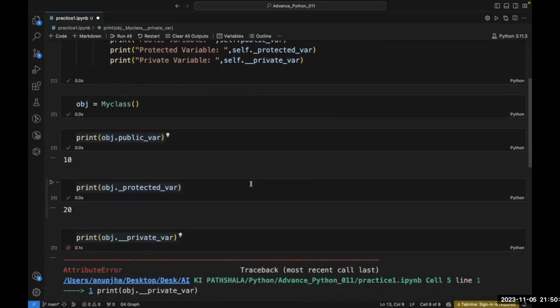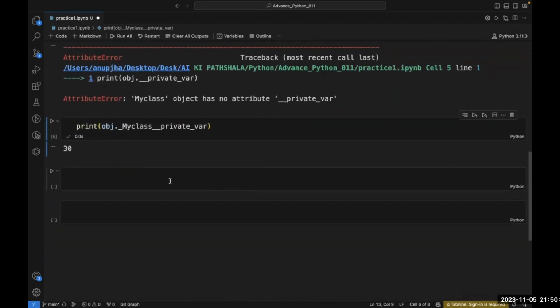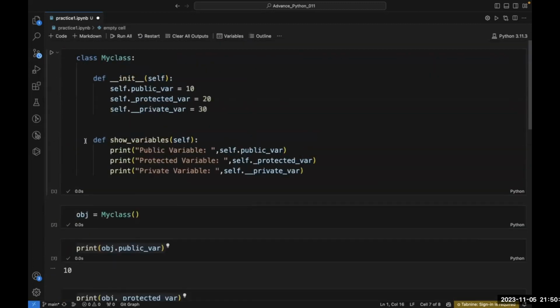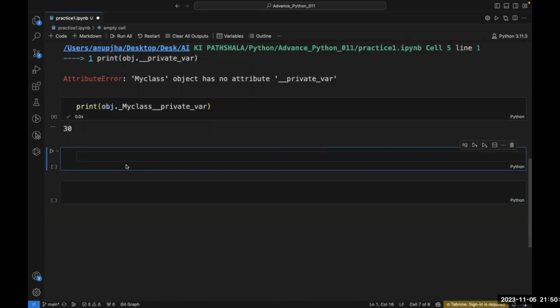Now let's see what happens if I call this method with the help of the object. So let's write object dot show variable. Show variable is my method which I have defined.